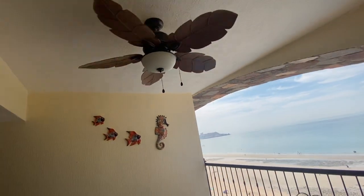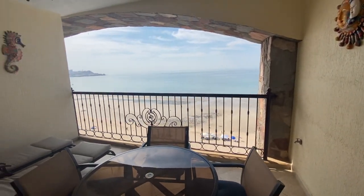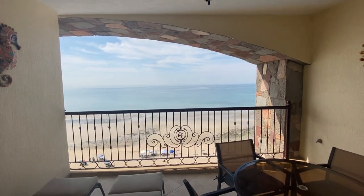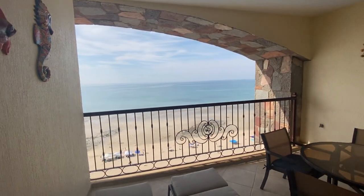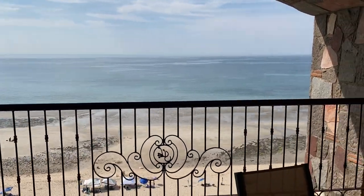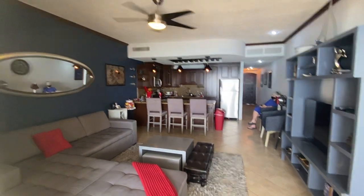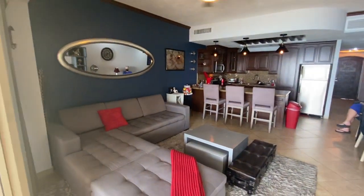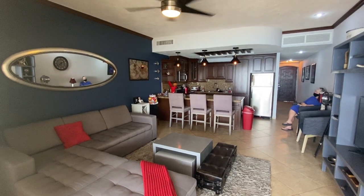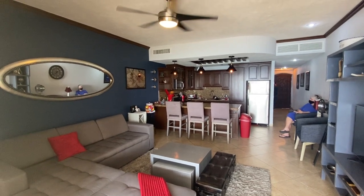Ceiling fan — it appears to be in great shape. I'm standing here in the corner, and then in the middle, and then here's the view from the side, and then this is the interior. I highly recommend that you guys really consider this unit. Again, the 30% down — it's a 20-year amortized, fully amortized note.